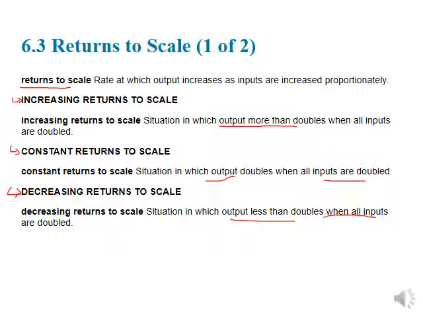Now we're going to have a reading, and I'll post it in the description below, of why decreasing returns to scale don't really exist. But because we can abstract, because we can hypothesize, let's take a minute to think about what these cases might look like, what increasing, constant, and decreasing returns to scale might look like. So while you're thinking of potential examples, think about firms you know, industries you know, and also think about history you might know.